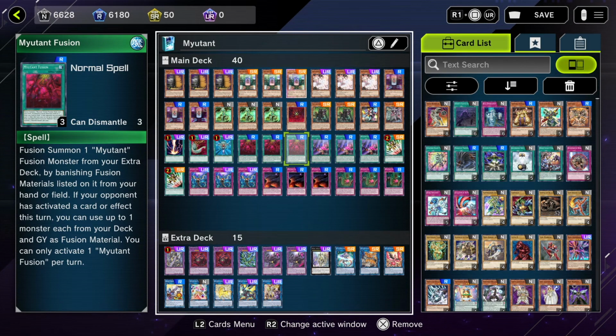Next, we're running 3 Mutant Fusions. And this will help bring out your big boss monsters. Fusion summon 1 Mutant Fusion monster from your extra deck by banishing fusion materials listed on it from your hand or field. If your opponent has activated a card or effect this turn, you can use up to 1 monster each from your deck and graveyard as fusion material. You can only do this once per turn.